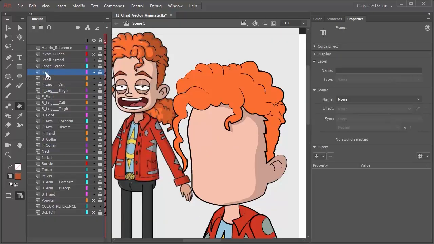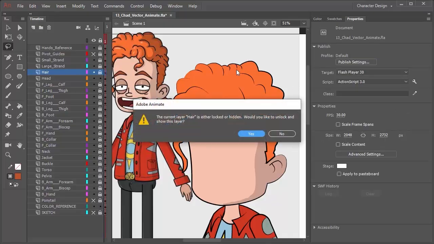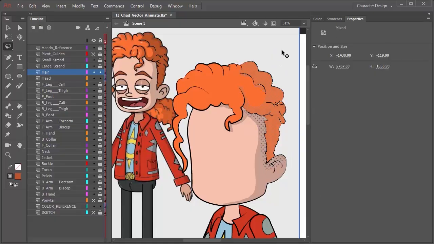So now let's focus on the hair next. We'll start with the lasso tool option once again, as I find that's easiest to start with. And we want to come in here and make sure we unlock the hair. And we're just going to start by coming in and adding in our shading. And again, I'm probably going to have to do a little bit of cleanup here with this, but it'll give us a good starting point. Kind of loop it up like that. Going to bring it around, and we're going to go down. And then the rest of the whole sideburn can be covered in darkness, sort of like that. There we go.